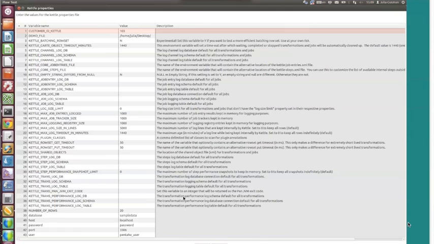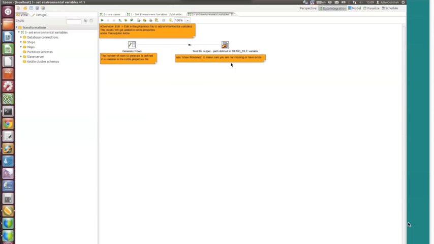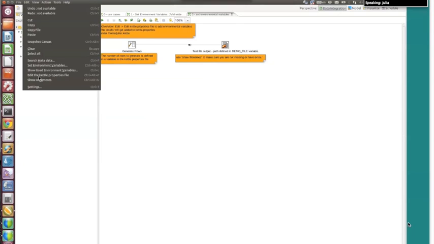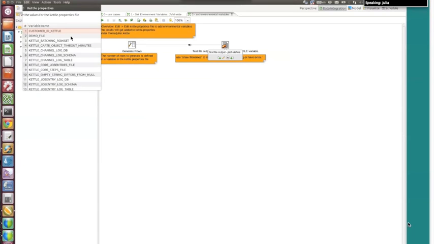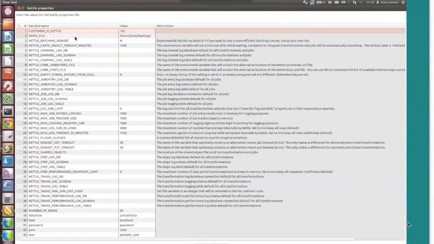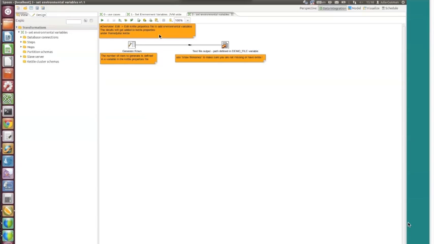So obviously if you give it to another user, they would just need to go and set their catalog properties and change that value, or add this variable if they don't have it yet, and then they can run this transformation. The catalog properties is a physical file that's being saved, that's sitting in your environment on your computer, and it is typically pointing to a user folder, and it's usually hidden.